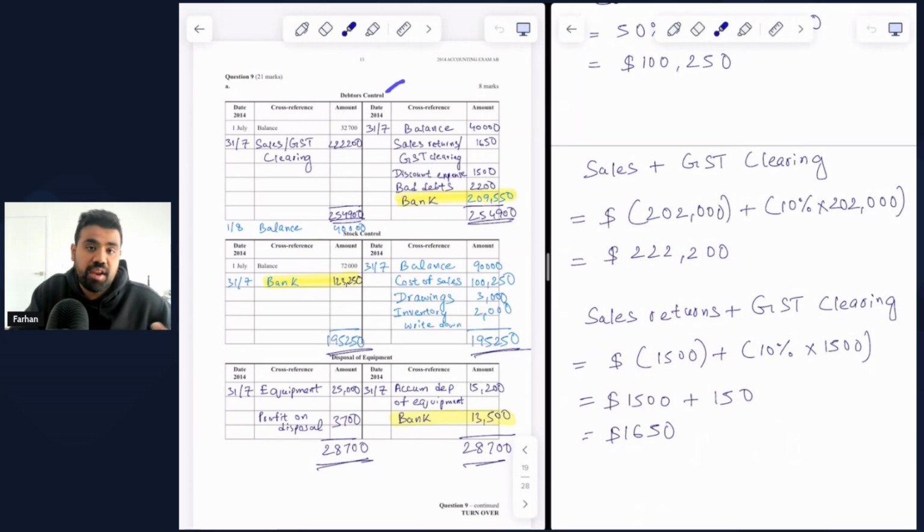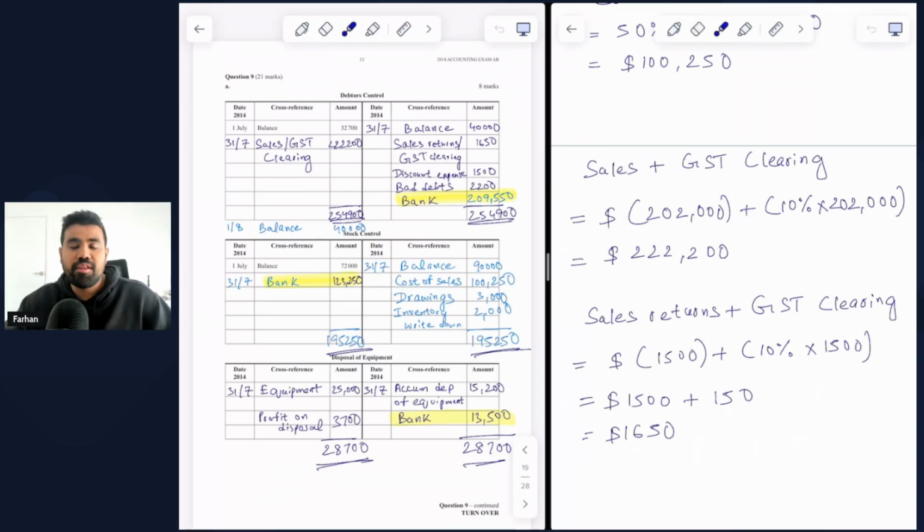Now we understand that accounts receivable are the credit customers of the business. These are the people to whom the business has made sales on credit. These people owe money to the business, which means these people represent an economic benefit to the business. Therefore, we classify these credit customers as assets, mainly current assets, because you want to get the cash from them as soon as possible and definitely within the next 12 months before you write them off.